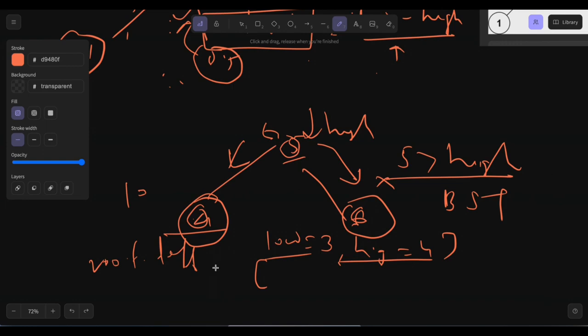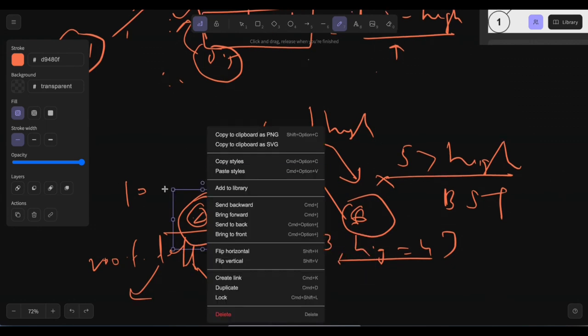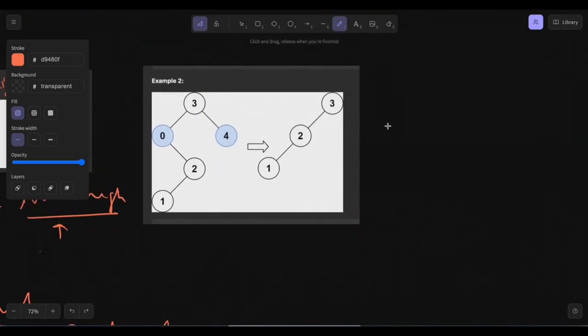When I come to 4, I see 4 belongs to the range, then it's all good. Then I'll go further down the tree if there are nodes present, and keep doing this until I reach the solution where there is nothing left for trimming.